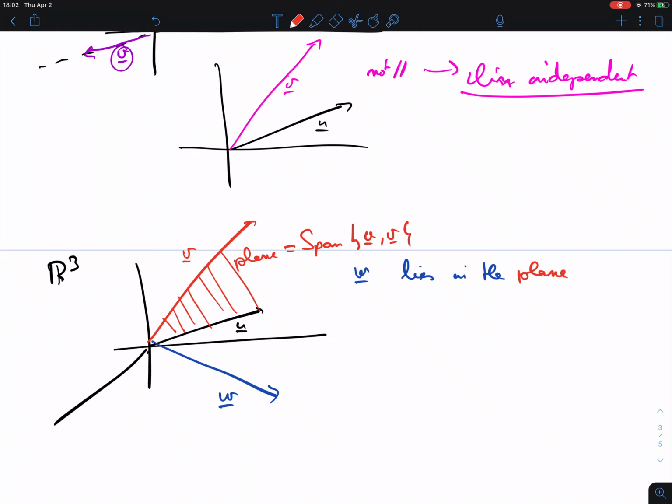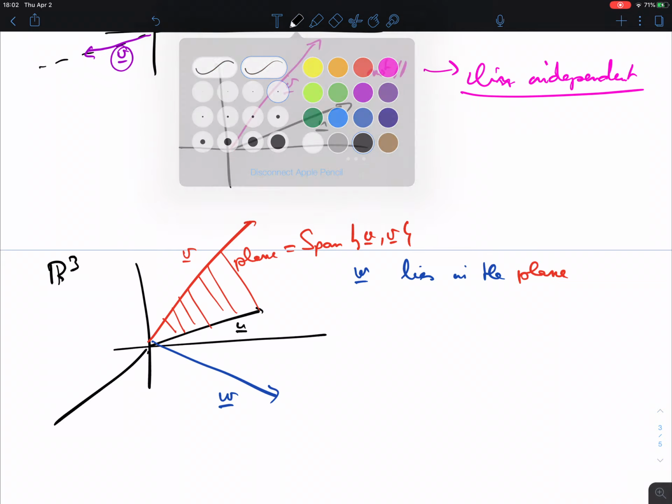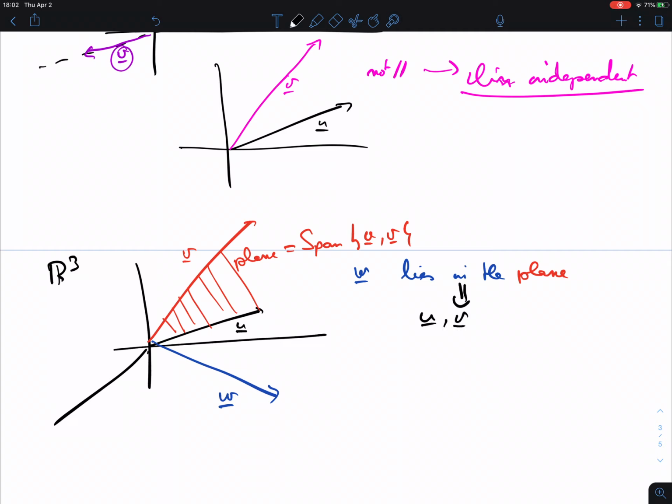So if that's the case, then u, v, and w are linearly dependent. Okay? If not, well, then they are linearly independent. So again, rather simple actually to see for 3 vectors in 3-dimensional space. But the more dimensions you have, the more coordinates you have, the harder it becomes to see what it means.